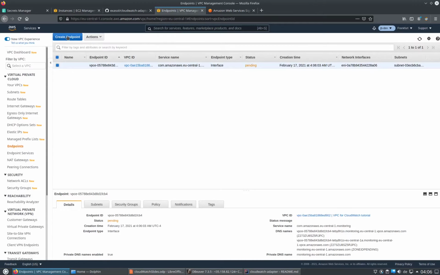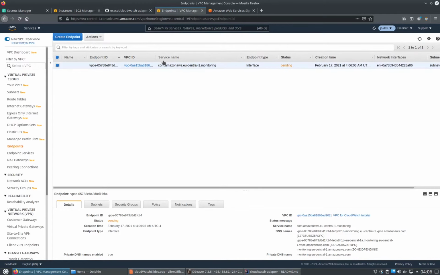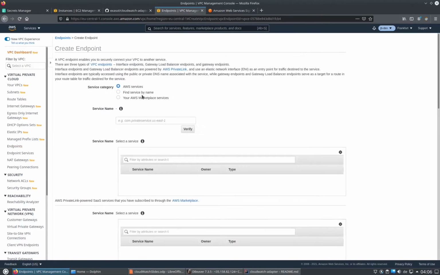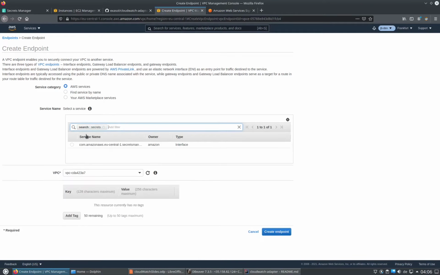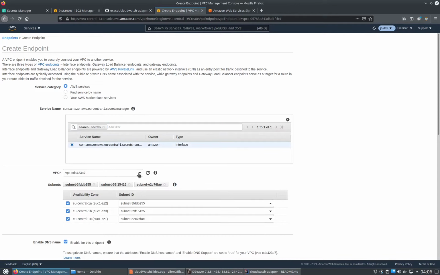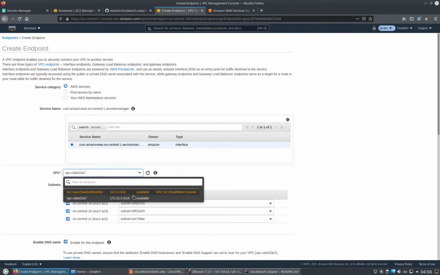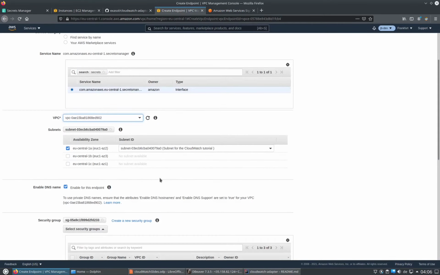And I'm going to create another endpoint. So this endpoint was for monitoring. Now we are going to create the one for the secrets manager. So I go again here. Pick the secrets manager and select the VPC.